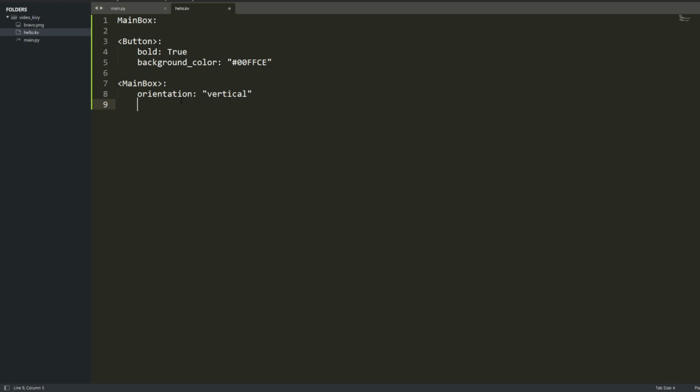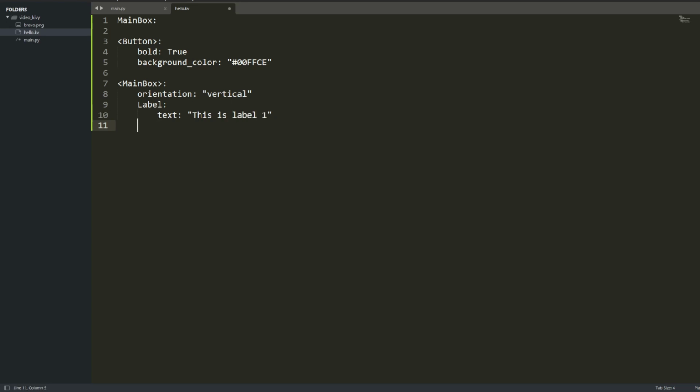So in my main box, I want a label, colon, and then I'm going to define the label. Take this as a call of the function label, and the colon as an open bracket. I go to the next line, tab, and I'm going to say what text I want in my label, which is going to be, text colon, this is button 1. My bad, label here.